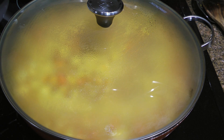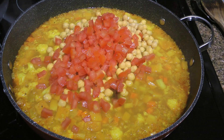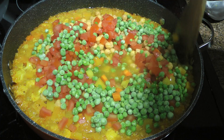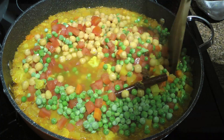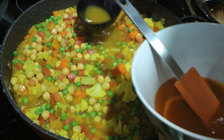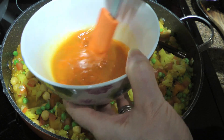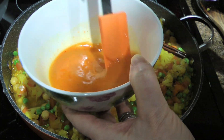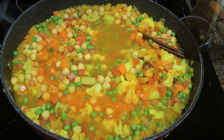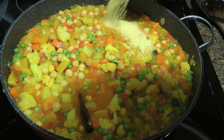Don't overcook them, alright? Next, we'll add the chickpeas, a cup of diced Roma tomatoes, and some frozen peas slightly thawed. We'll stir well — oh my, look at that color, it's a rainbow of yumminess! Then we'll go ahead and scoop up some of the liquid — we don't need that much, just 3 to 4 tablespoons — and add it to the harissa. It mixes more evenly that way when it's diluted. We'll give it a quick stir and pour it into the vegetable mixture, then stir once again so it's well blended before adding the star of the show, the couscous.